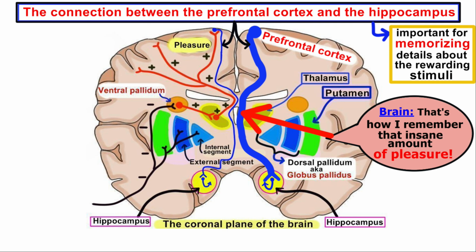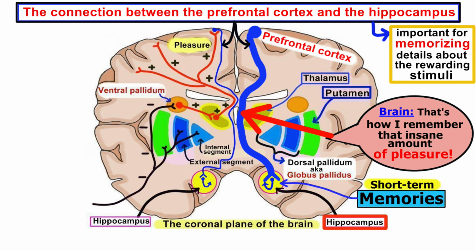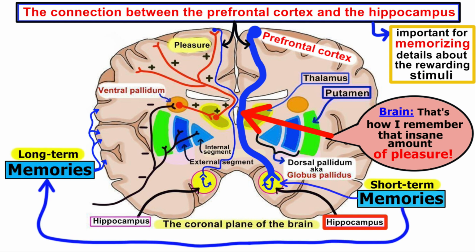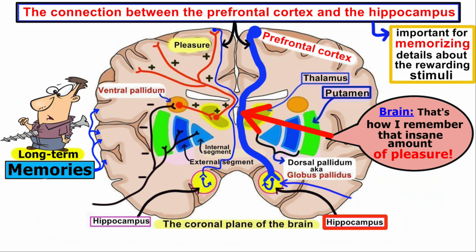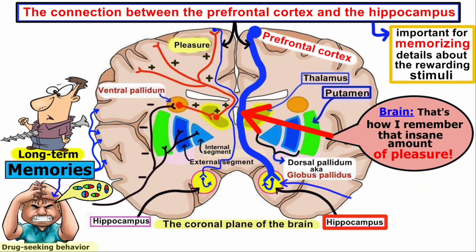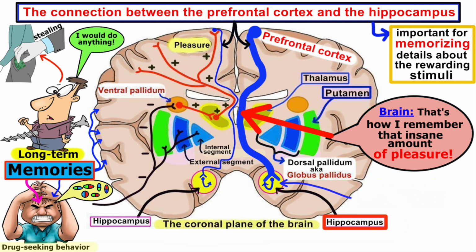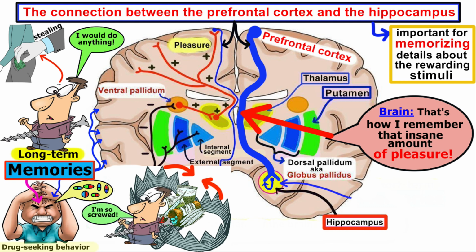I mean, who doesn't? The short-term memories of the rewarding experience are initially formed and stored in the hippocampus, before being gradually transferred to long-term storage in the neocortex and disappearing from the hippocampus. In the end, these memories can kind of screw us over, because they are the origin of the drug-seeking behavior. You remember how it felt. You want to feel it again, and a lot of drug addicts would do almost anything to feel it again. The magical trap of addiction has snapped shut.